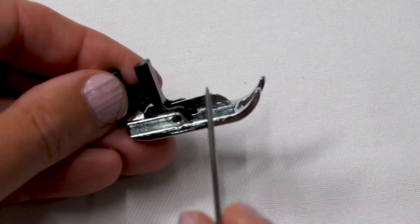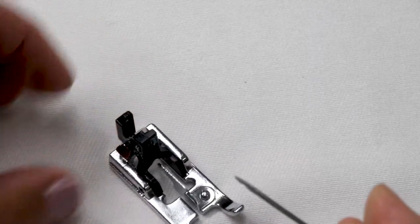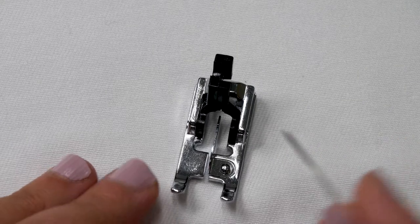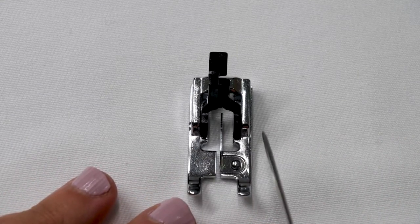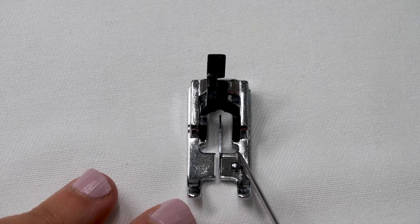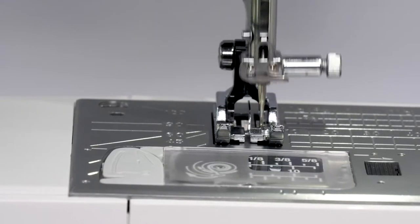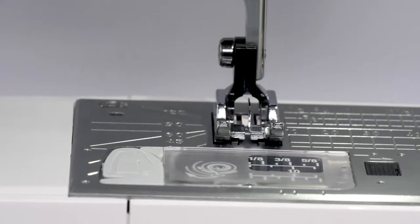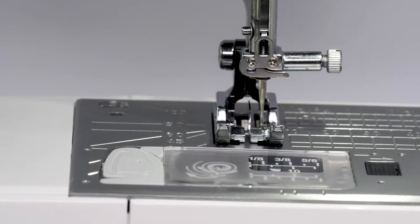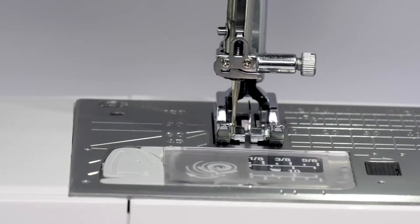First of all, the foot itself — there is a fin, or some people refer to it as a claw, which runs front to back. It is there to ensure that the top threads have further to travel side to side when you're doing your zigzag, and the zigzag needs to be tightly packed so you need a short stitch. When you install your fringe foot, be sure that your needle passes over the claw or fin, and your manufacturer will be able to explain how to make adjustments in order to let the needle clear the fin.